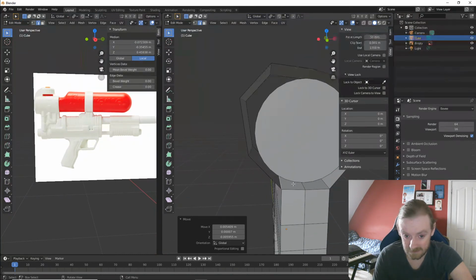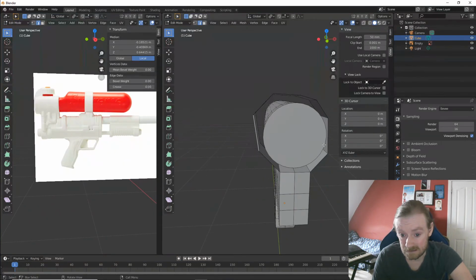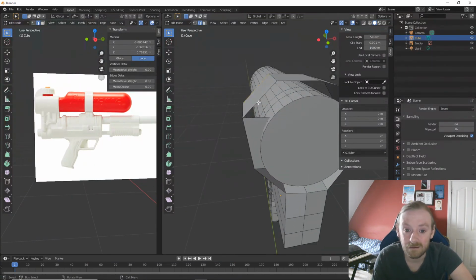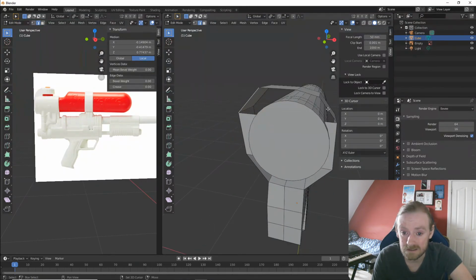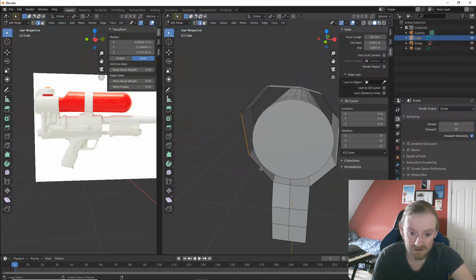Then, how do I fill this in? Select this, and this, maybe, and hit F. And this, and hit F. No, that was the wrong ones. This one. Gotta make sure I'm clicking the right ones. So this, that fills in. This, oh, maybe what if I just selected them all? Is it an edge loop?